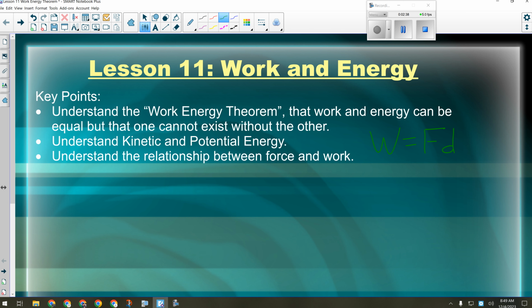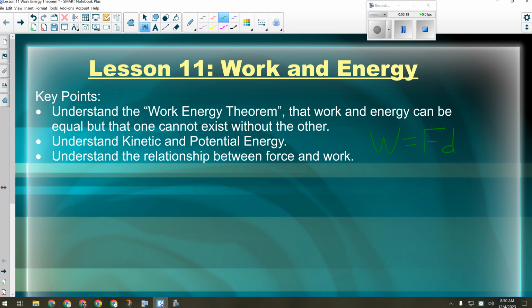Normally I would put this on the floor, but I'm not flexible enough today. So my water bottle is on the chair. If I pick it up and put it here, have I done work? Yeah. Why? Because a force lifted it over the distance of the chair to the top. Right, and does it have more energy there? Yeah. It has more of what kind? Potential, and thus more mechanical. So it has more potential energy. The only way you get more energy is if something or someone gives it to you by doing work. So that's the idea of the work energy theorem.